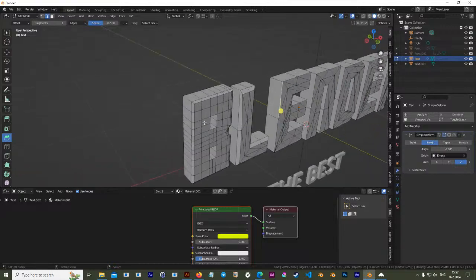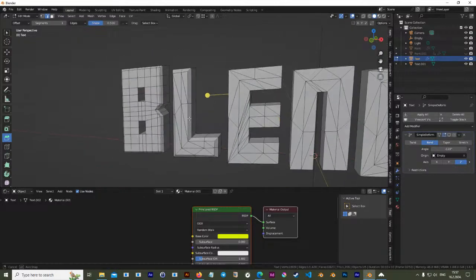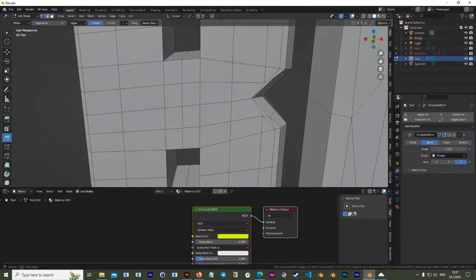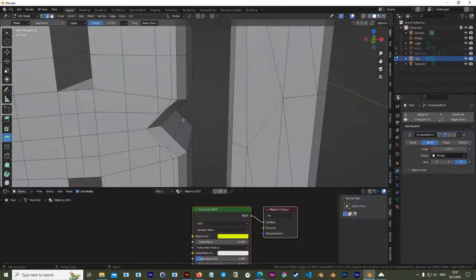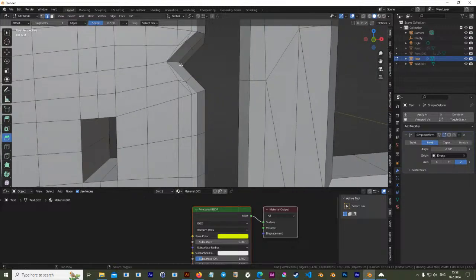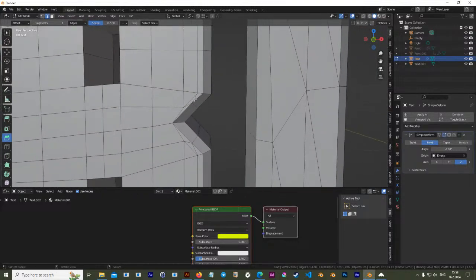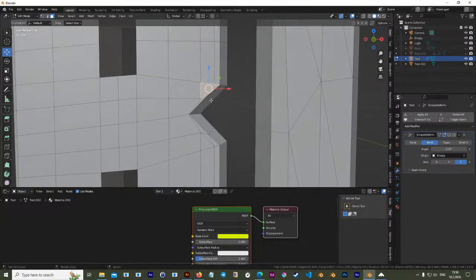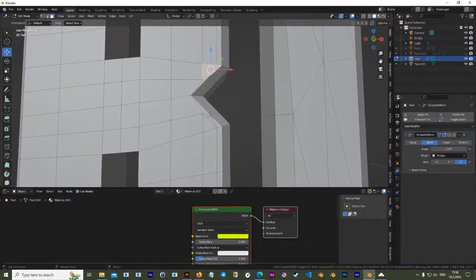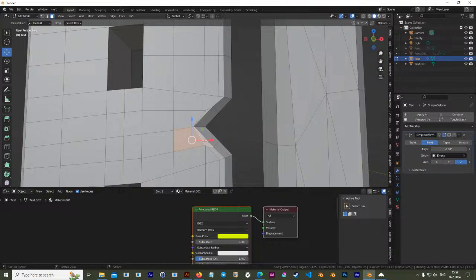UV map of this B letter, good and nice. We have some triangles here, especially after bevel, but all these could be sorted out really quickly. Maybe this one too.